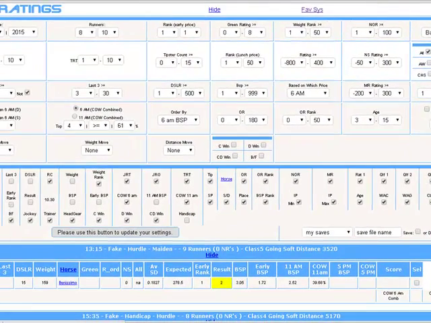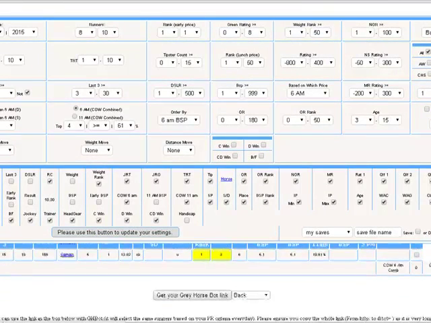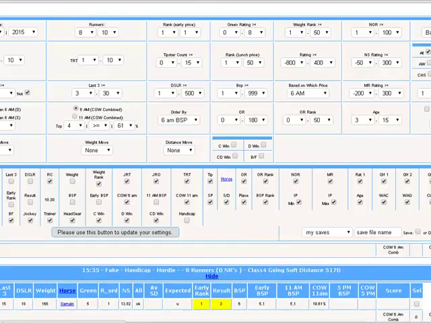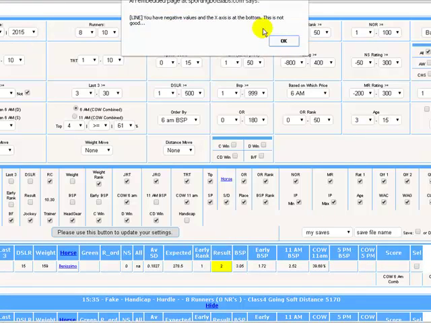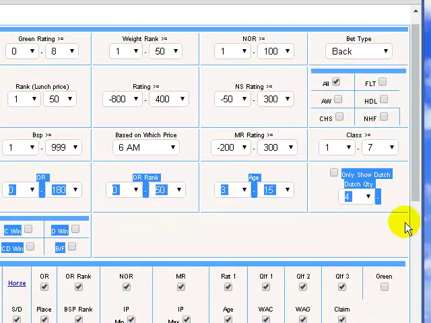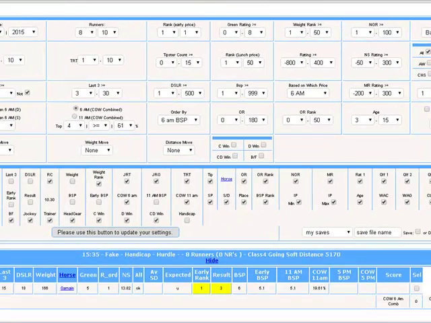And again, 8 to 10 runners, but I've only got the first ranked in the morning. And as we're back on the 1st of the 1st 2015, that would have been the selections that day.